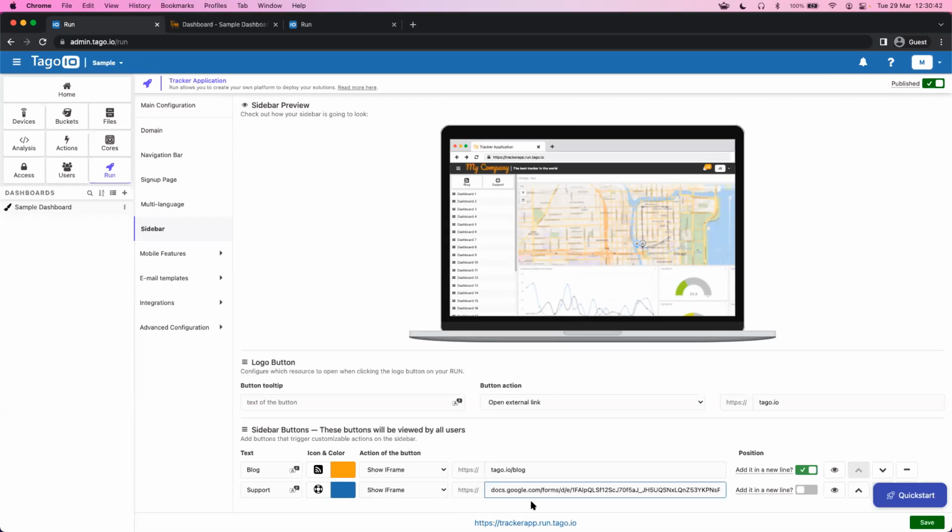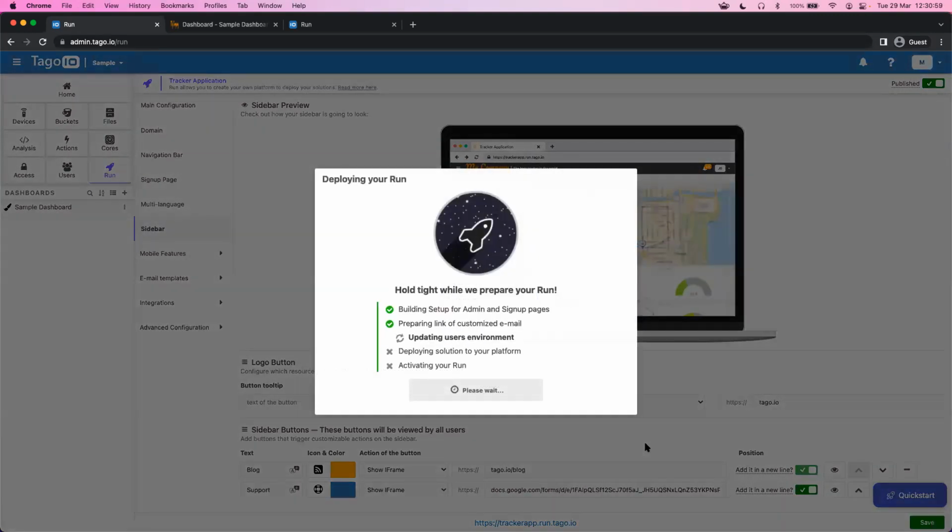which is named My Company. Now you can add these buttons in a new line, so you can do some pretty fancy layout structures with this. As you can see, just by clicking this, the preview is affected. But let's not get too fancy here because we are running out of time. And let's just hit save. So let's save right here.